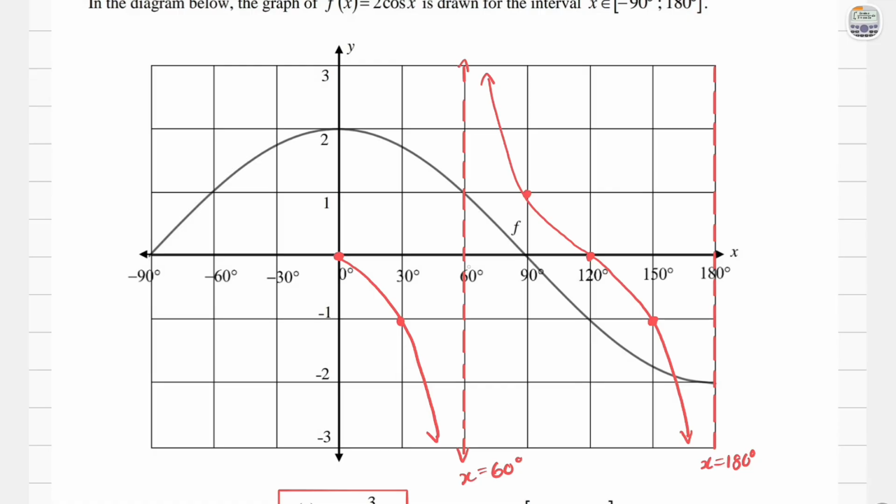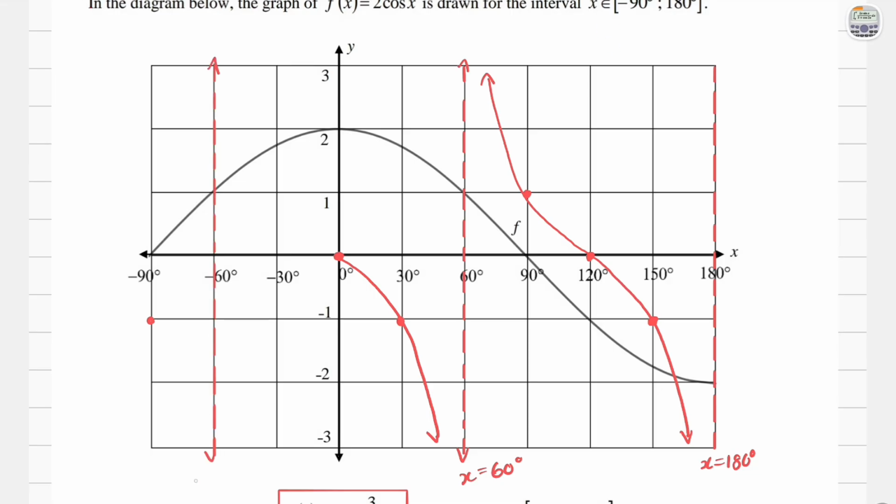Okay, so now we could also just do the same thing here. Looking at this and where it's going to repeat, we have 0 degrees, that's going to repeat 120 degrees before this. So 0 minus 120 is -120. That's beyond our interval. But if you said 30, so 30 degrees minus 120 degrees, that gives us -90 degrees. So we see that this y value of -1 is going to repeat at -90 degrees. And then we'll have this asymptote repeat 120 degrees before this. So 60 minus 120 is -60 degrees. So that's where that repeats.